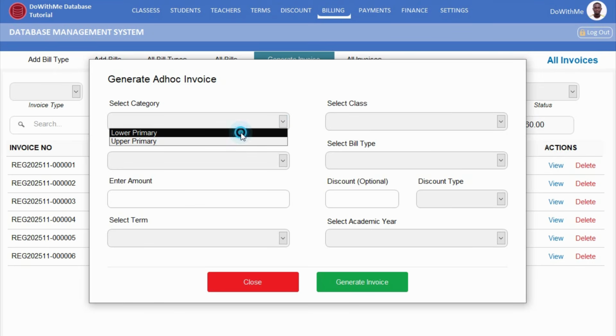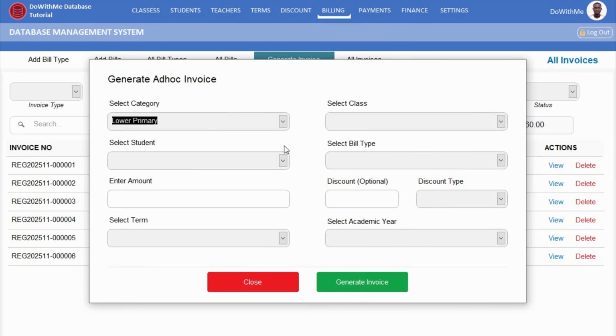Here we have three options, either by category, by class, or by a student. In case a student misplaces or destroys the school property and has to pay, it will focus on the student. In case it is class based, it will focus on the class. In case it's category based, it will focus on the category.